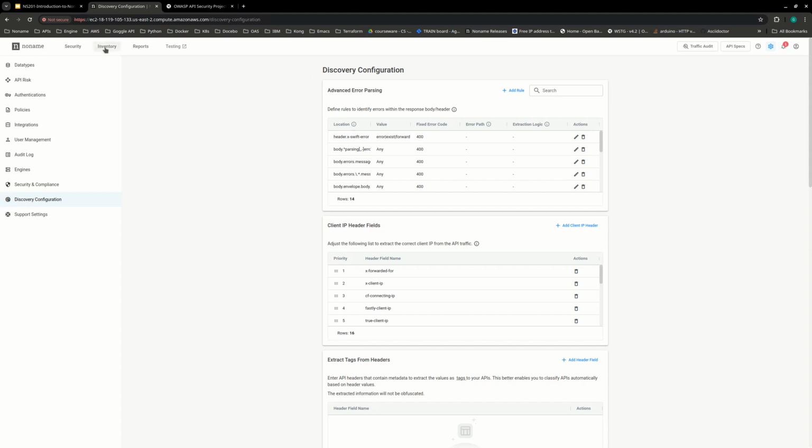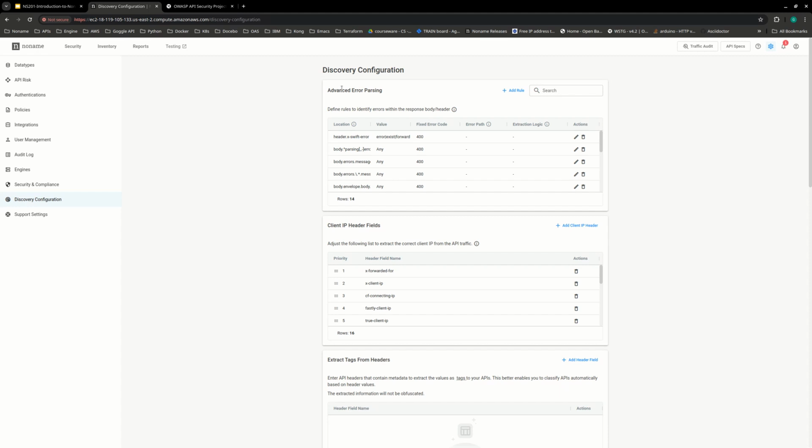For example, there is a section called advanced error parsing, the very first one, and this section controls whether we can correctly interpret the responses from your API requests that are in error. Not all APIs make use of the HTTP status codes in order to interpret errors, and not all APIs are RESTful.